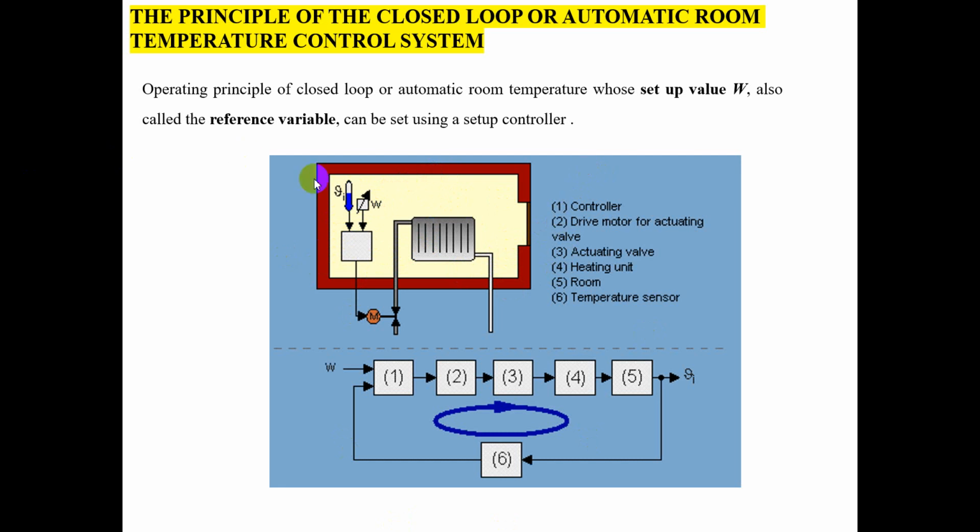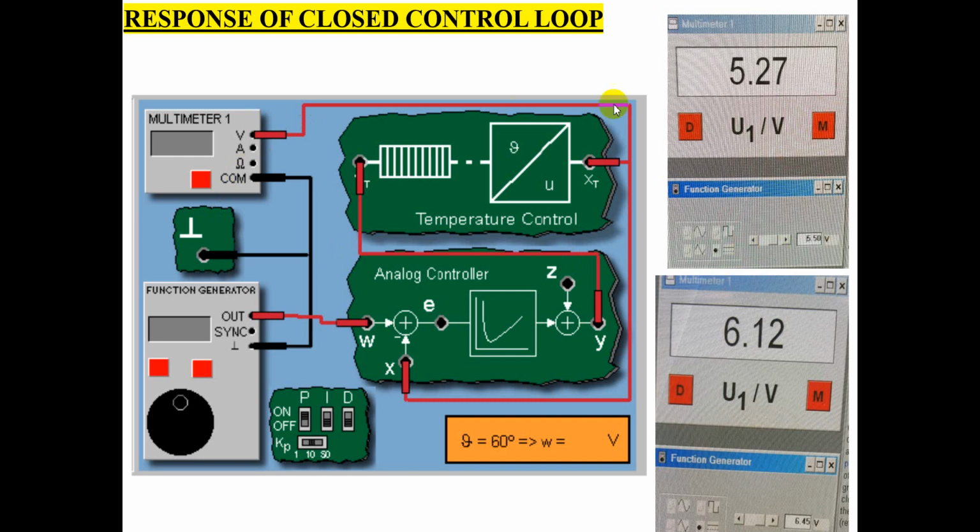Next thing is, for example, this is your window here. If you introduce the disturbance, obviously you are going to have some z value here, which is shown in your manual. So the experiment setup is more or less the same, but here we are using an analog controller part. This is your reference value W, and this is the actual value X. Depending upon the actual value, which is feedback here, it is going to calculate the error and update the values accordingly.